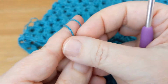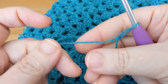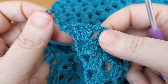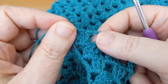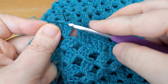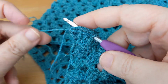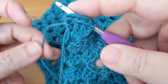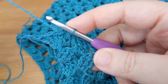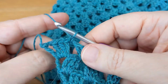I like to join yarn sometimes by doing a slip knot. And then, okay, so we're going to start in this space to the right of our last cluster. And we are going to join our yarn into that space. Here, we're going to join our yarn. Get this other yarn out of the way. It's like a tangled mess here. Okay, we're going to chain one. We join our yarn, we chain one.